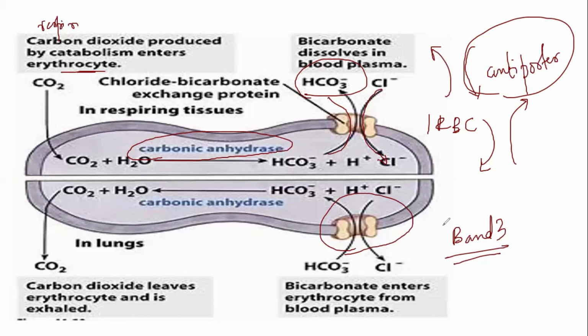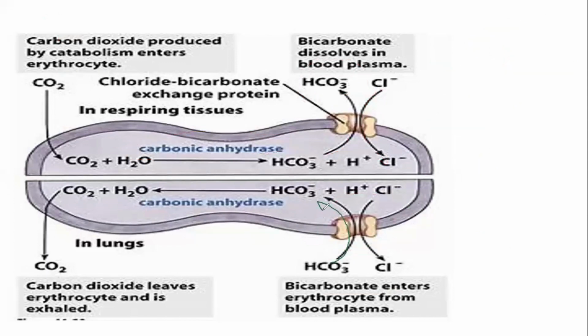In the lungs, the blood plasma which is carrying the bicarbonate is going to enter into the RBC. What has happened again? Look in the figure. Bicarbonate goes inside the RBC, and chloride comes outside. So this is balanced, correct. Now this bicarbonate, with the help of the same enzyme carbonic anhydrase, gets converted to CO2. Now this CO2 leaves the RBC and in the lung it is expired out. So this is the CO2 that we release when we are breathing out.